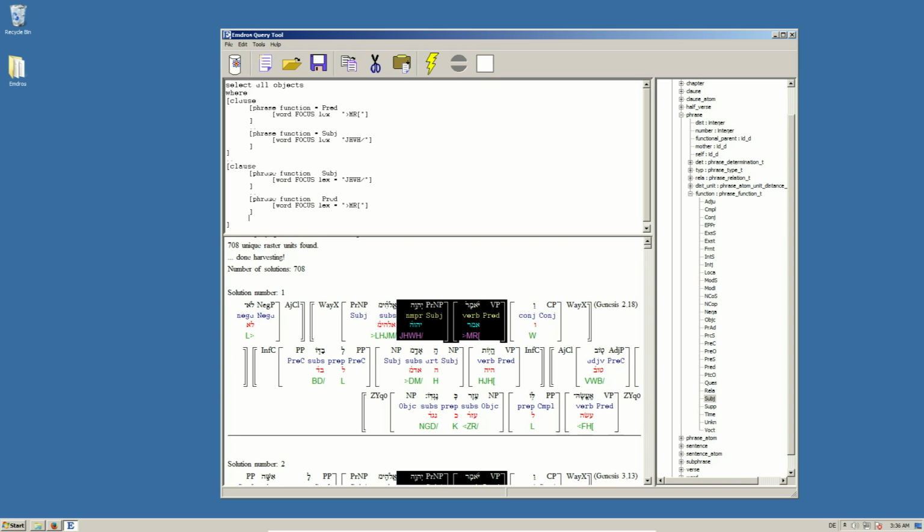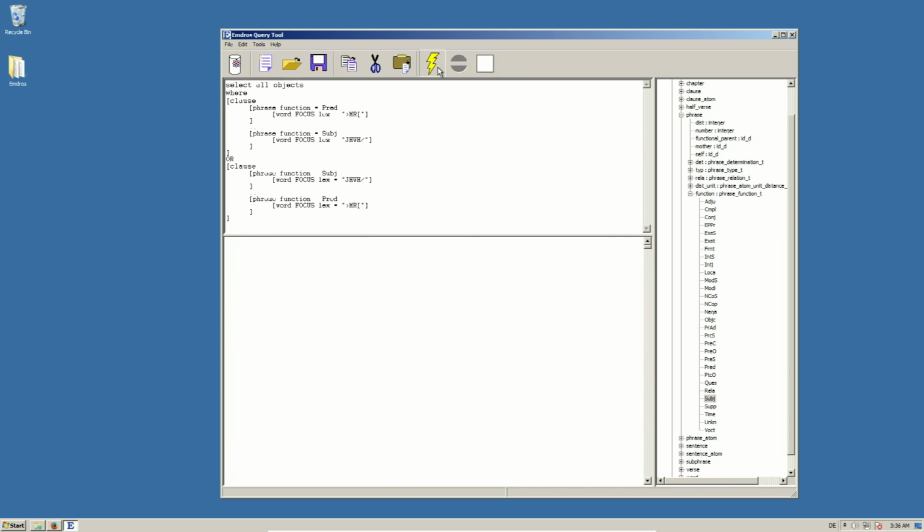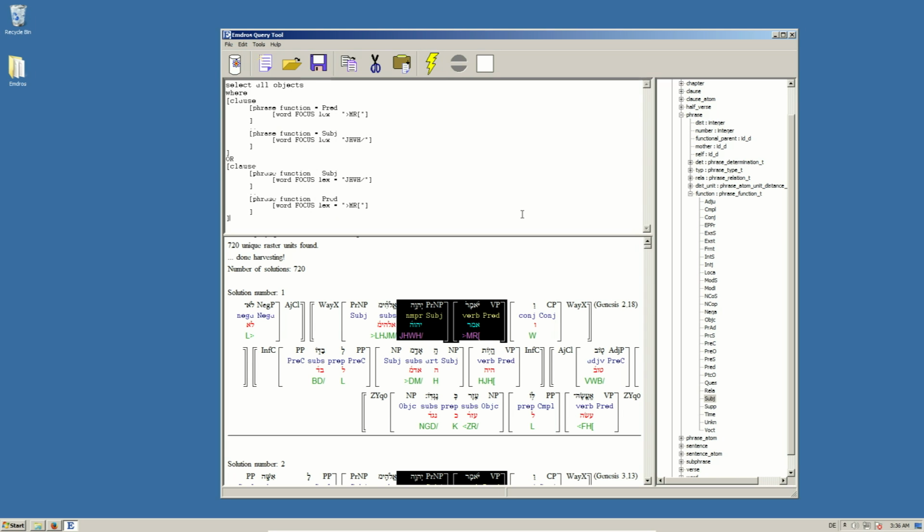So we should be all set now. So we're searching for two clauses, either this one or this one. The only difference is the order of the elements. Execute the query again. We had 708 results in the previous one, and we see that there are actually only 12 more cases added.